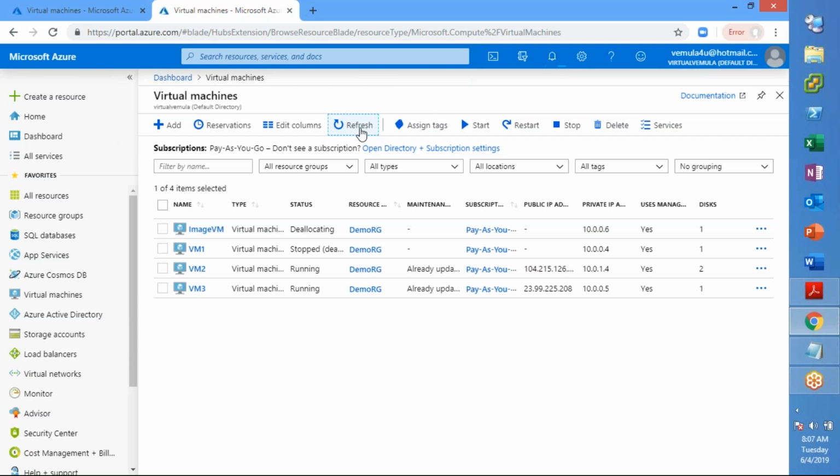Then we'll also look at how to configure and install PowerShell, how to deploy images using PowerShell, and from there move on to the next topics. Because it is taking more time, we'll catch up tomorrow.